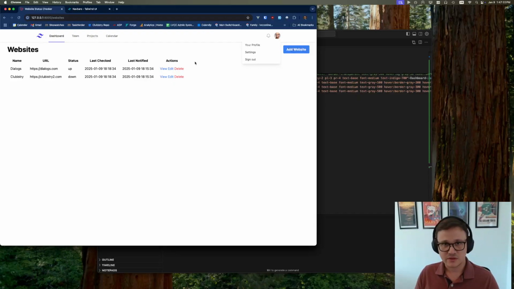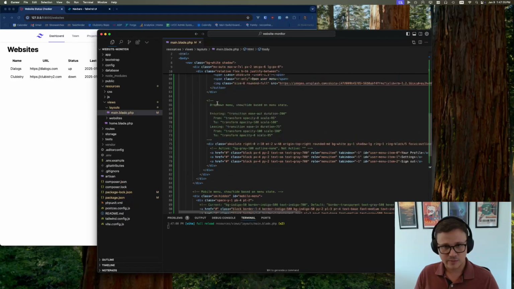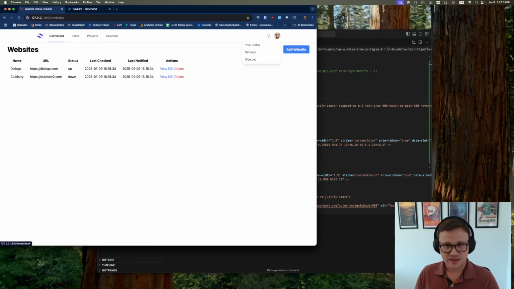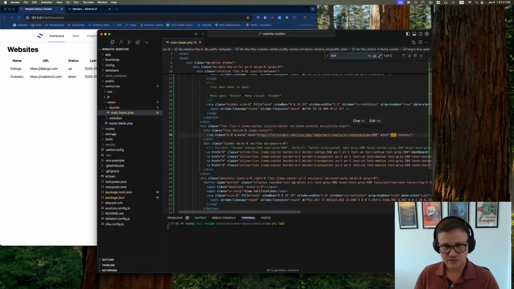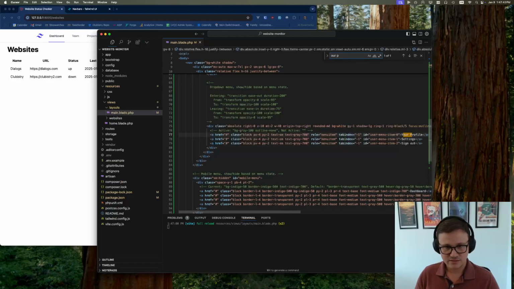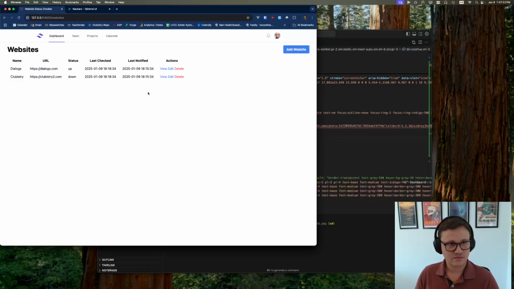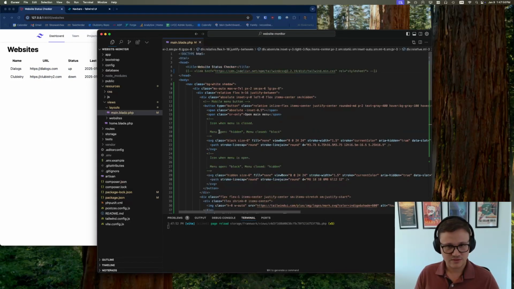There are a few things that require JavaScript that I'm not going to bother with right now. So let's just hide that thing that says your profile. Not even hide it, let's remove it for now. It's just for the looks, you know.